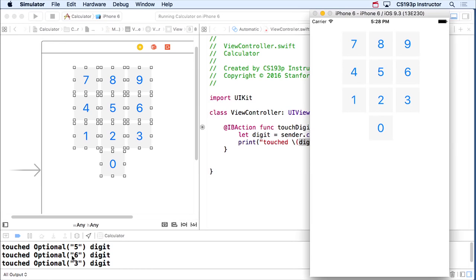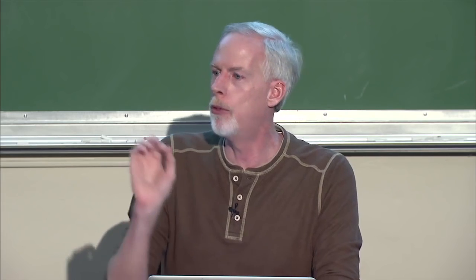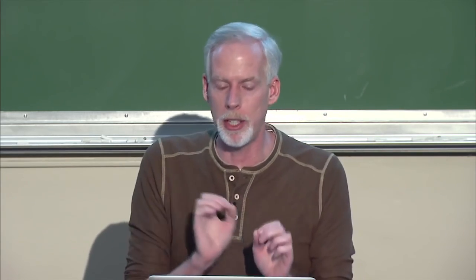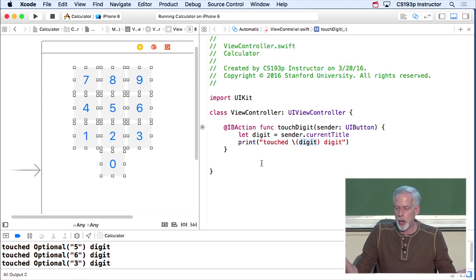Okay, so here you all want to take a deep breath, clear your minds, and pay close attention, because this is a very important thing in Swift. It's ubiquitous throughout the entire iOS API. Very cool feature, but it requires a little bit of getting used to in terms of its syntax. This is the feature of optionals. In Swift, there is a type called optional. It's a type like int or bool or anything else: string, dictionary, array, optional. Optional is just a type.